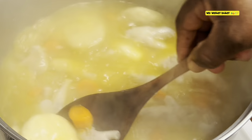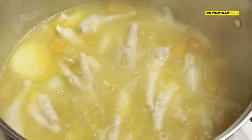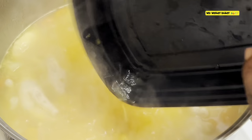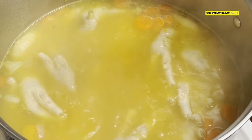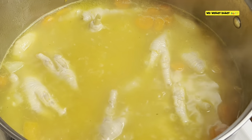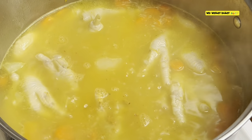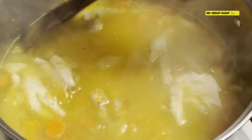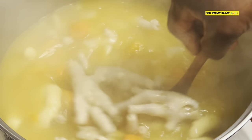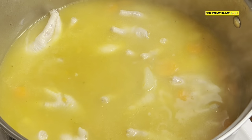Of course, now the chicken feet is partially cooked, so I'm gonna put the potato in there now. So we have some more here, a little bit of the chicken soup mix. A little bit, you have to measure it, just don't throw the whole package in there, because it will taste good, but the sodium content will be too much. And we have all that all-purpose seasoning and the season to the bone and all that stuff, so we just put a little bit. And of course, how could we forget the jerk seasoning?